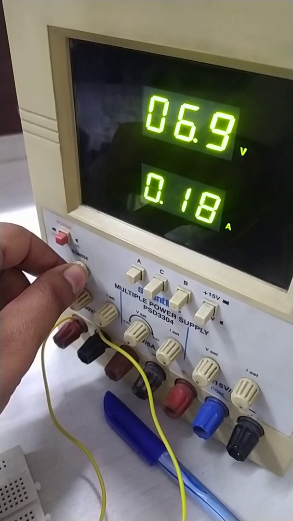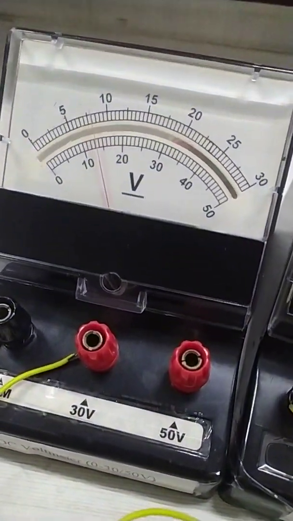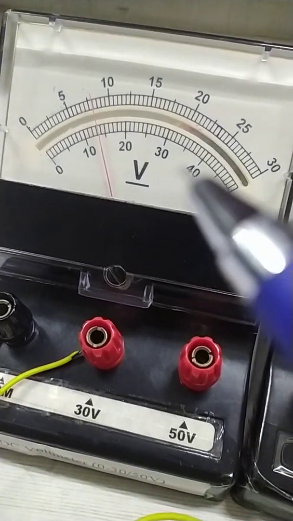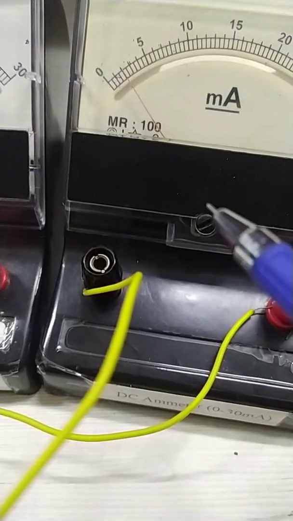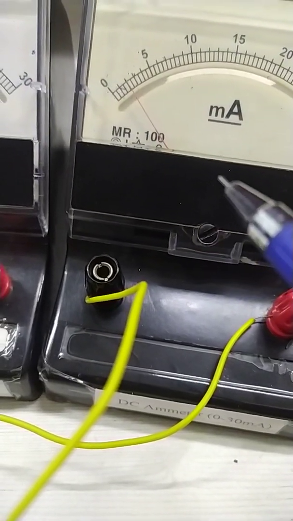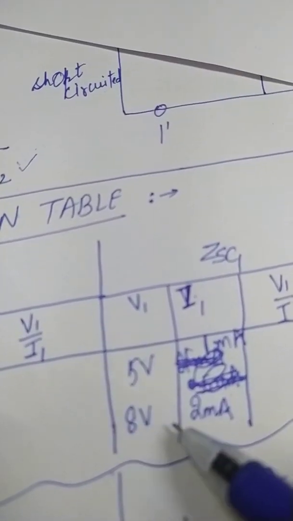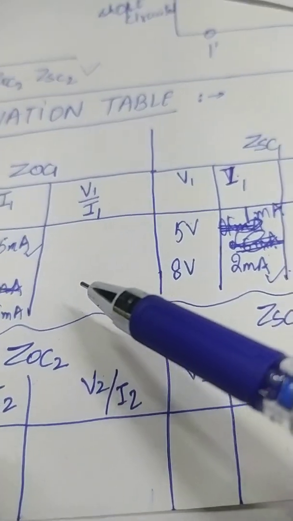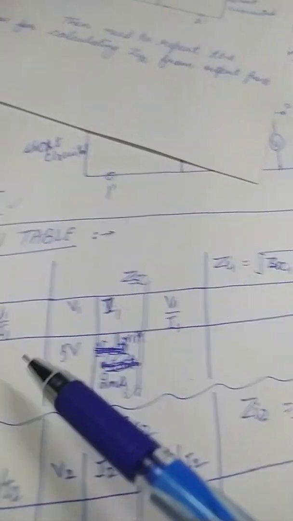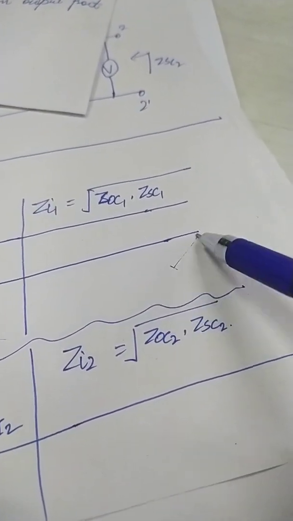Okay, and over here what we will be observing is that, under the short circuit, the voltage reading goes up to 8 volt, and the current is getting doubled, and over here it is 2 milliampere. So we have just written the values as 8 volt and 2 milliampere, and later on you can calculate their ratio, in terms of the open circuited impedance as well as the short circuited impedance, and then complete this table.